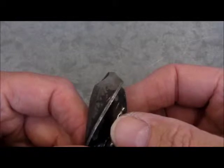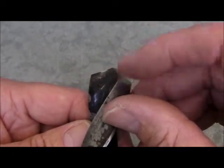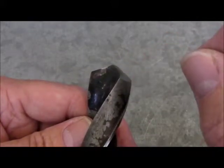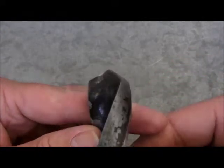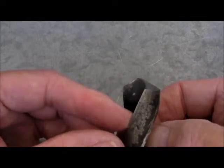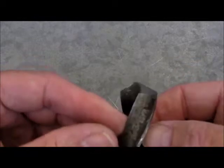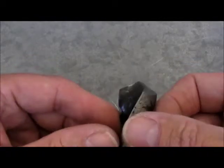If the drill is merely blunt, a couple of quick passes on each side with the grinder will restore the edge without upsetting the symmetry, so long as you do the same to both sides. Your first tool is your Mark 1 eyeball. If you can see a difference between the two cutting edges rotating it from side to side, then they are different. Once you start getting very close though, you need something a bit more accurate than the Mark 1 eyeball.